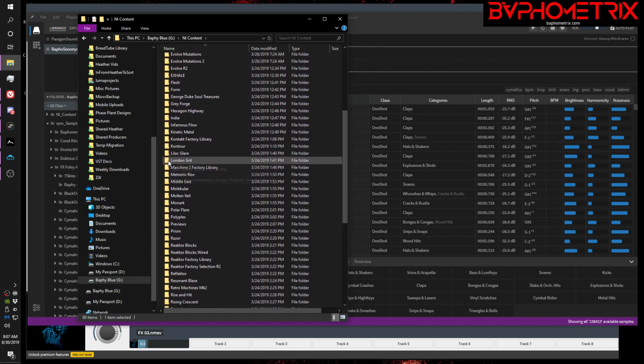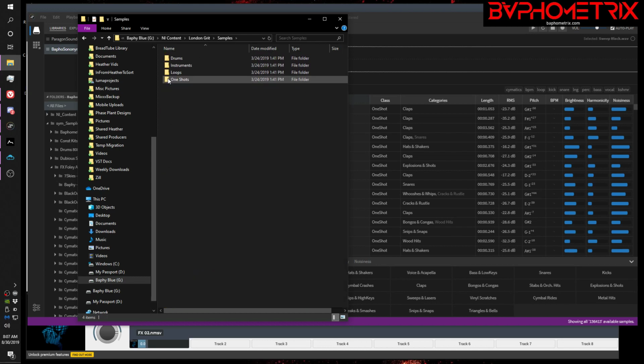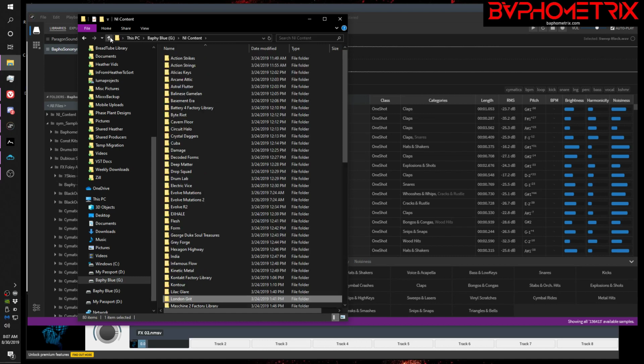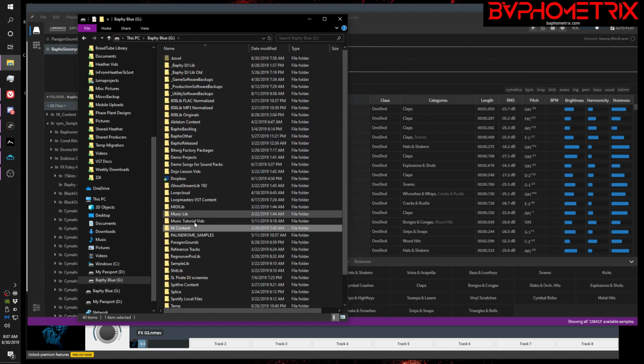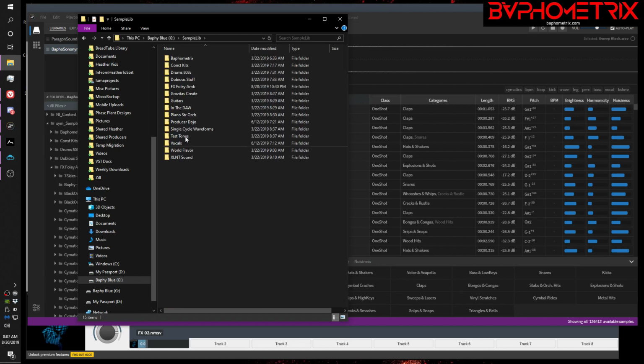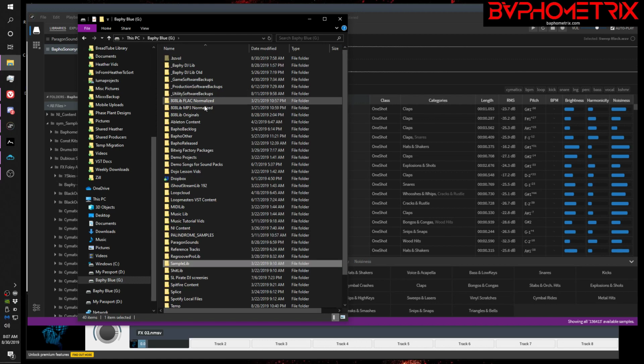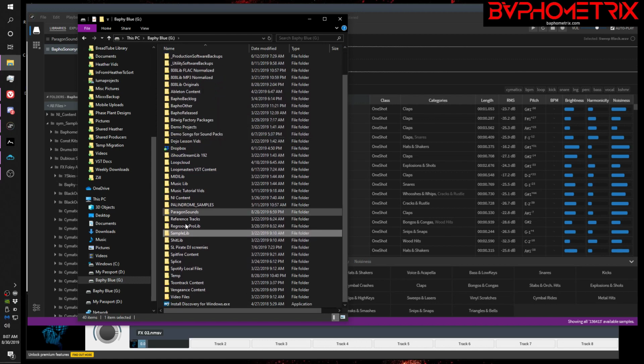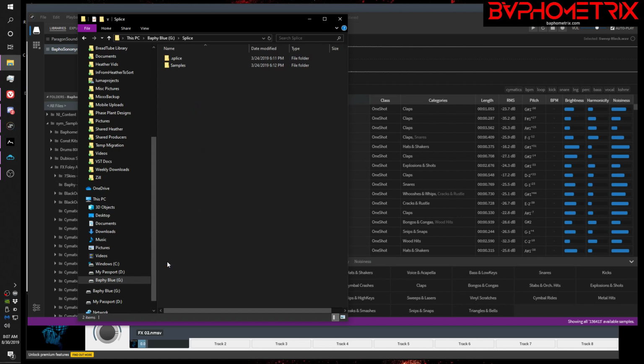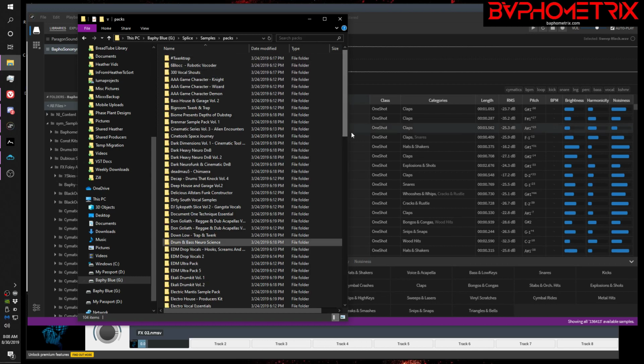So I have a ton of these expansions, and they all have samples I want to be able to get at, but they're in very different folders in a very different place than my main personal manually curated sample library, right? And then there's some other things. For example, I used Splice for a while. So Splice likes to put all its stuff in its own folder structure, and you end up with something that looks like this. And over time, it can just get really, really difficult and cumbersome and tedious to leverage and make use of your sample libraries.